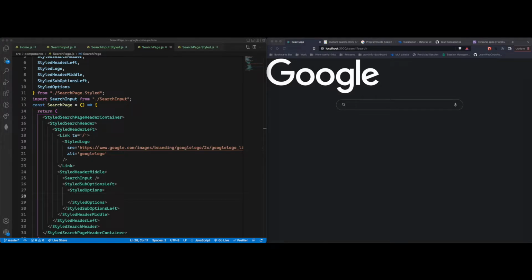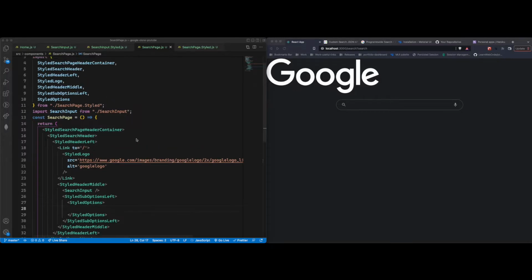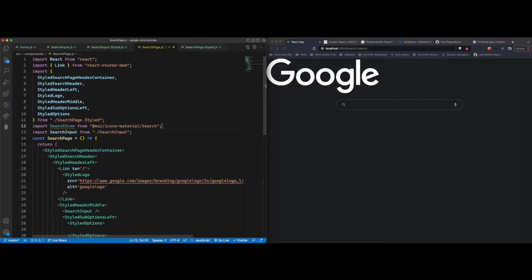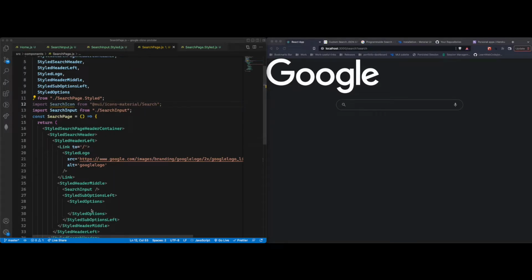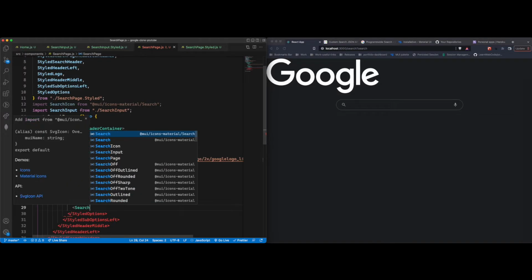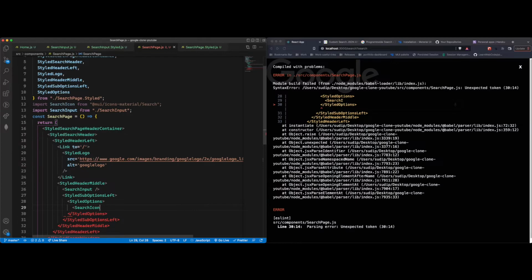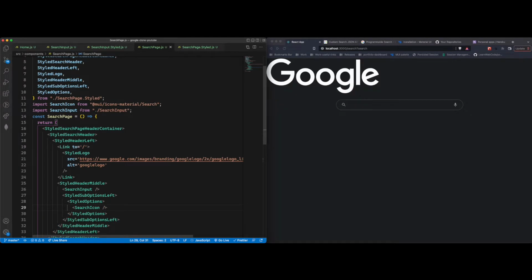For that, we need to bring that search icon from material UI. That is the thing that we're gonna render underneath this style option, and it's gonna say search icon, and just render it like that. And as you can see, we see that icon in there.